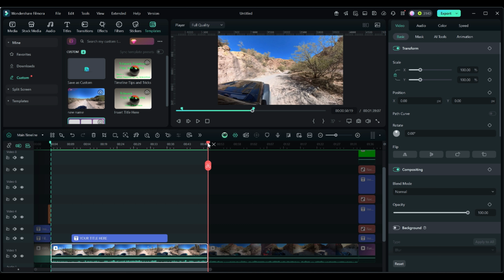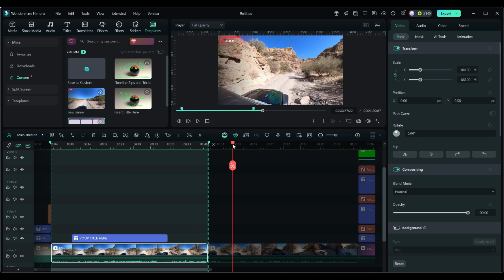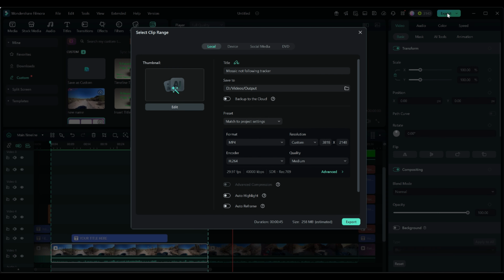We have now selected a specific range, and in this case, what we would do is use just the standard export method, and we would say select clip. Okay, now we would be creating a video of just this section right here. And let's just put it right there, and let's run a quick export.